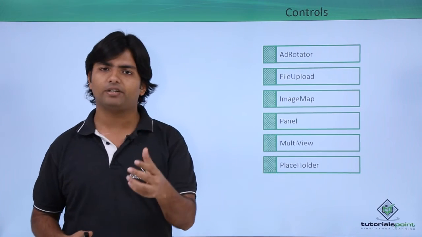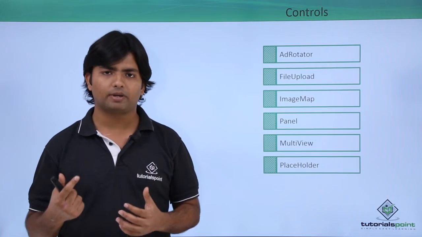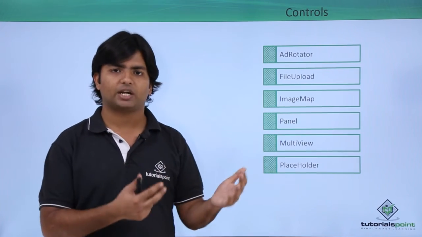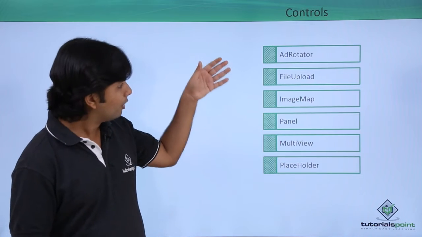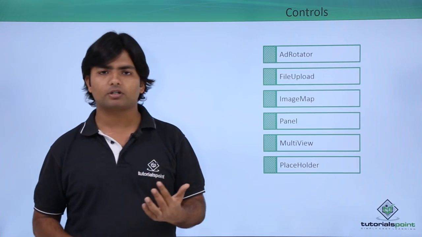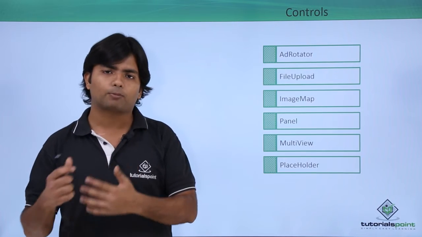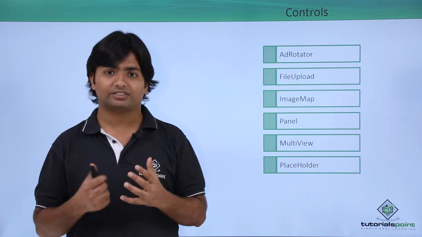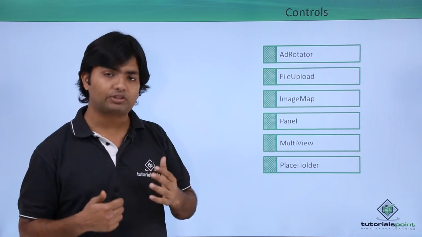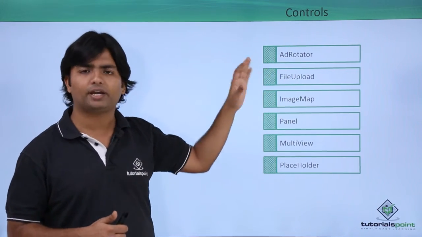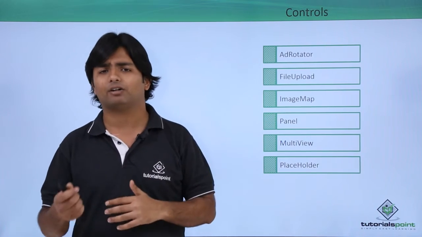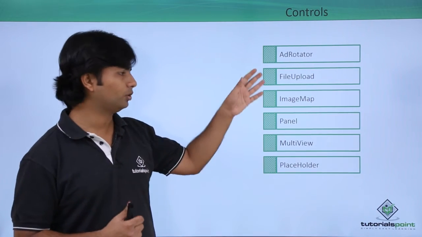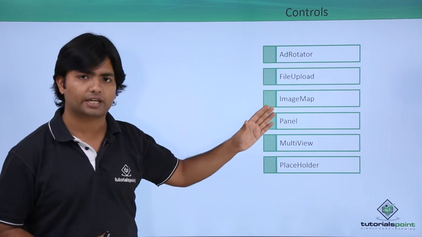It will just display the image, and when I click on that particular image as an advertisement, I will be navigated to that particular site for which the advertisement is there. FileUpload is a very useful and common control where you can upload a file of a particular format and size, which you can filter during runtime. You may have noticed this FileUpload control in any application where you were asked for a profile picture or your resume.